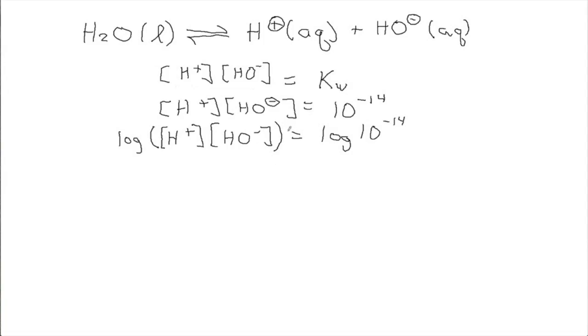Well, we know this is legal because of the golden rule of algebra. The golden rule of algebra is that you can do anything you like to the left side of the equation as long as you do the same thing to the right side of the equation. So it's perfectly okay to take the logarithm of the left side of the equation as long as we also take the logarithm of the right side of the equation.